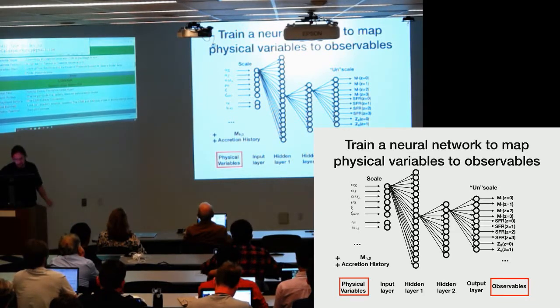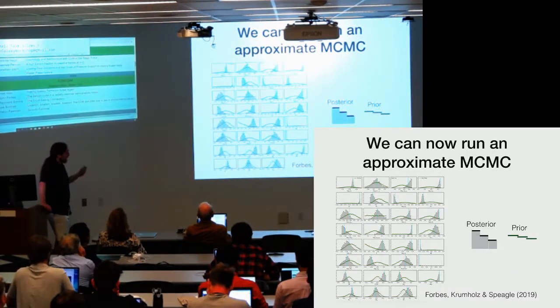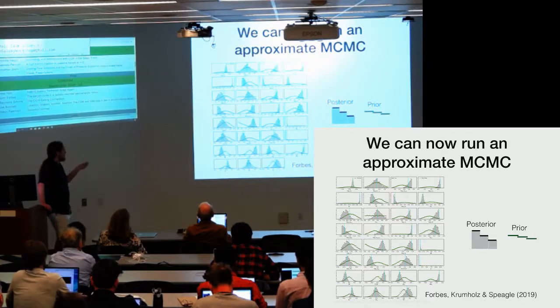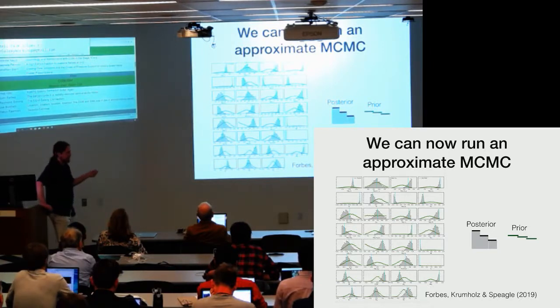Anyhow, assuming it works, we can now run an MCMC simulation. It's approximate because we're using this neural network. And I'm showing here the posterior distributions of all the parameters, the marginal 1D posterior distributions. To read these plots, you see that the green line is the prior and the gray is the posterior. I don't expect you to read the labels here, but suffice to say, the model is learning something based on the data. So let me show you the biggest surprise from this panel.